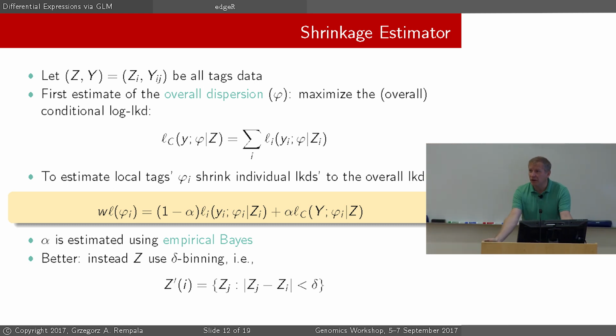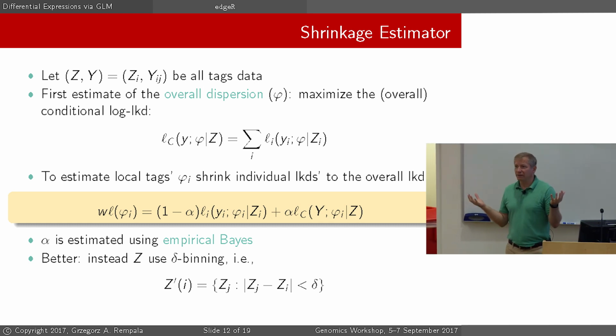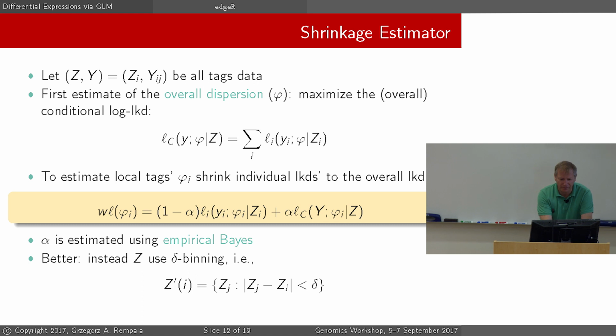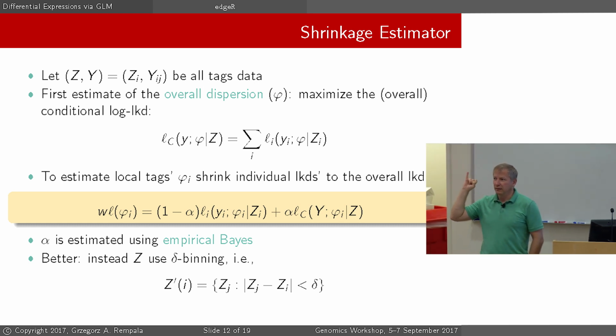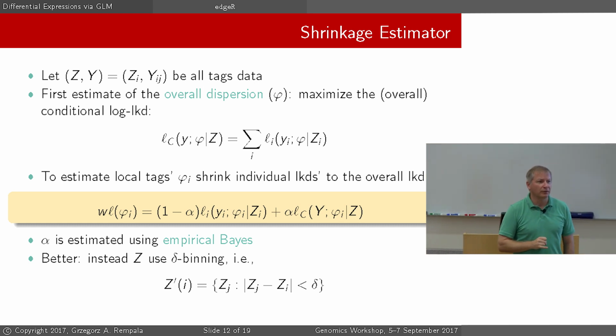So the first thing that this EdgeR software does in the context of the GLM is it attempts to estimate how the phi looks. So the scaling is really key, as you will see in a moment. In order for us to do some kind of scaling, we need to calculate this overall dispersion factor, which is a dispersion factor looked at across all of the tags. What I was talking about up until now is tag specific, meaning that I am running this negative binomial model on a specific single tag. So I have up to 20, 30,000 different binomial models sitting in the data set.